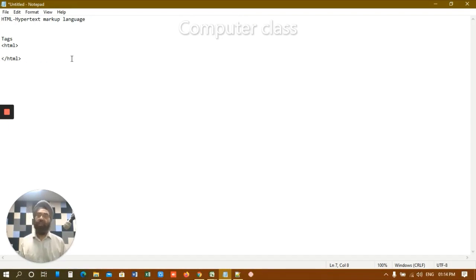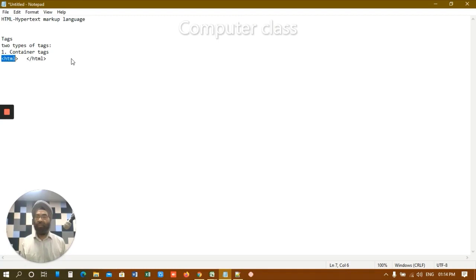Now these tags are of two types. Number one, you have container tags. Container tag, the one example which I gave you, the HTML tag, see this?